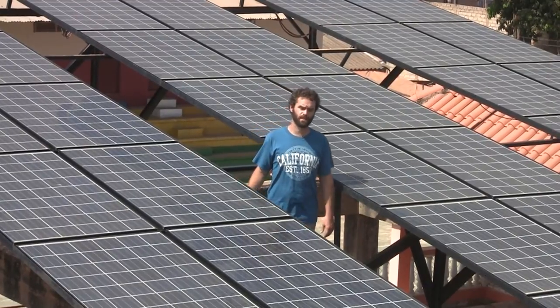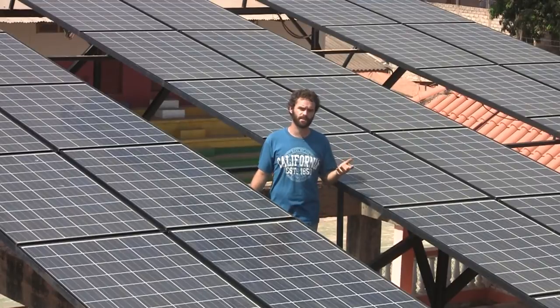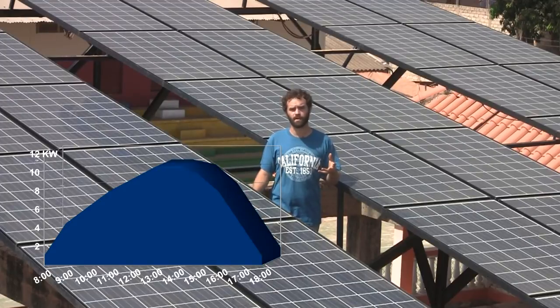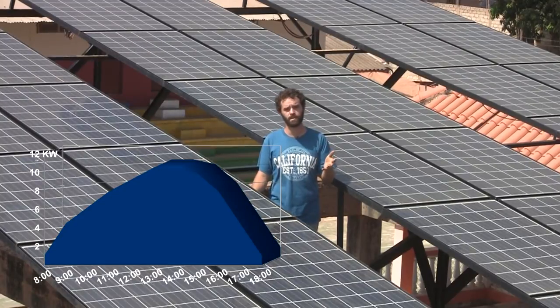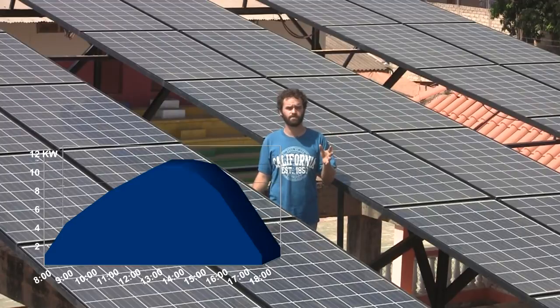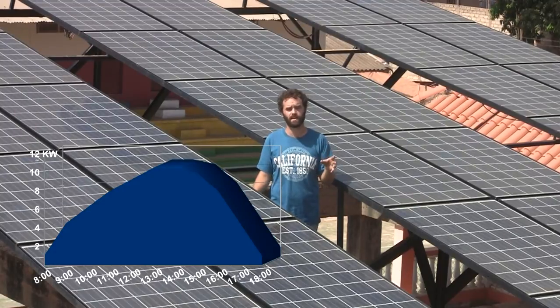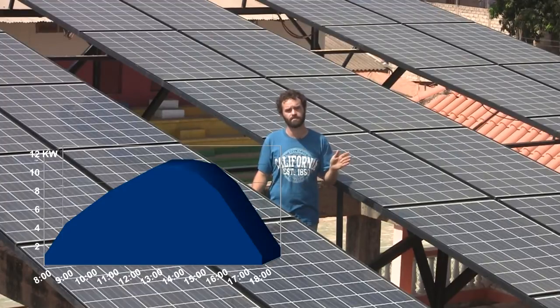Here in the West African sun, we generally find that on our theoretical 12-kilowatt system we start collecting at about 7:30 or 8 o'clock in the morning. By 9 o'clock most days we have an input of about 4 or 5 kilowatts. That tapers up to about 8 kilowatts by 10:30 or 11:00. Then around 12:30 or 1 o'clock we're at our full output of generally 10 to 10.5 kilowatts. It starts tapering off in the afternoon — by 4 o'clock we might be back down to 8 or 9,000 watts, and by 6 or 6:30 in the evening we're effectively down to nothing.